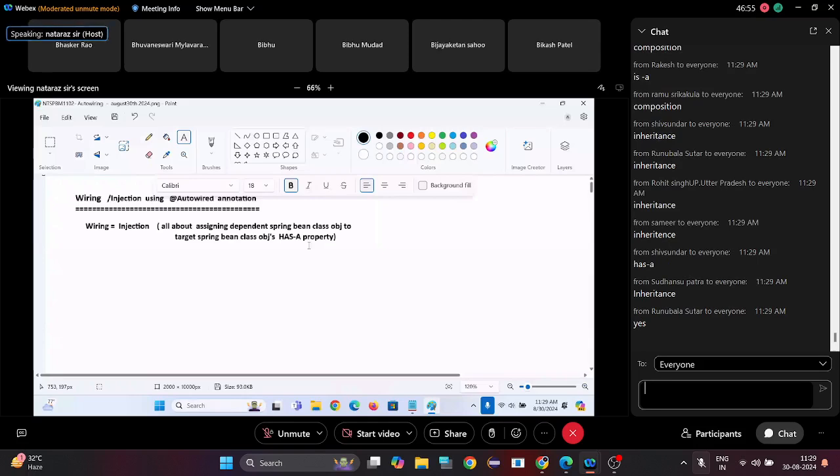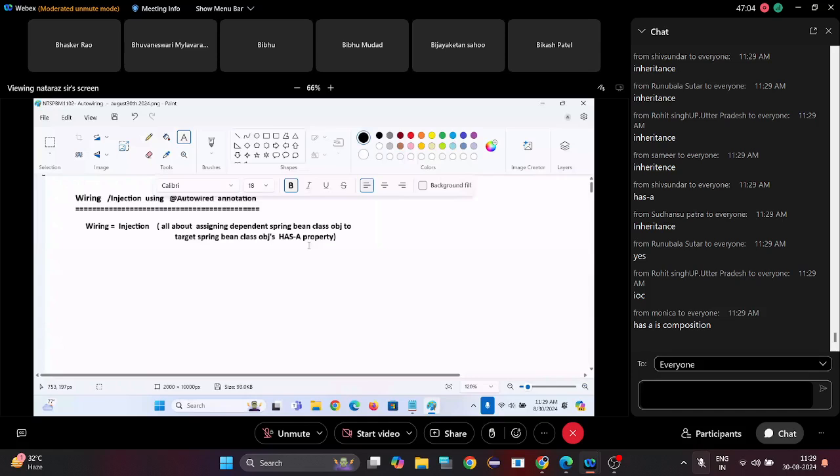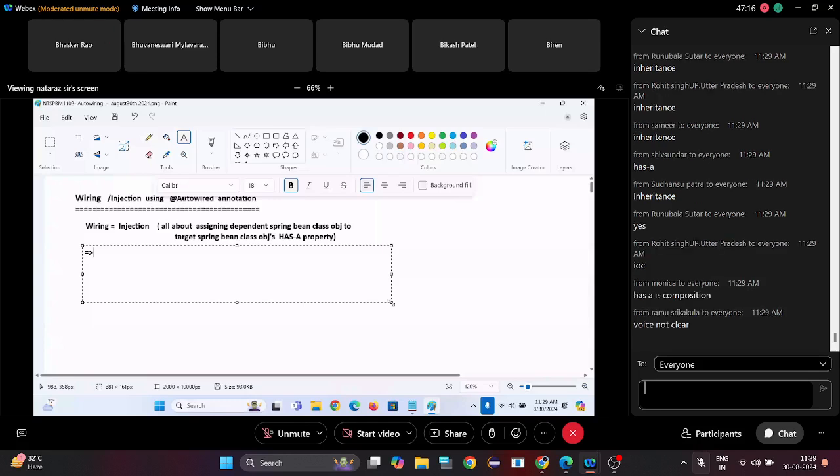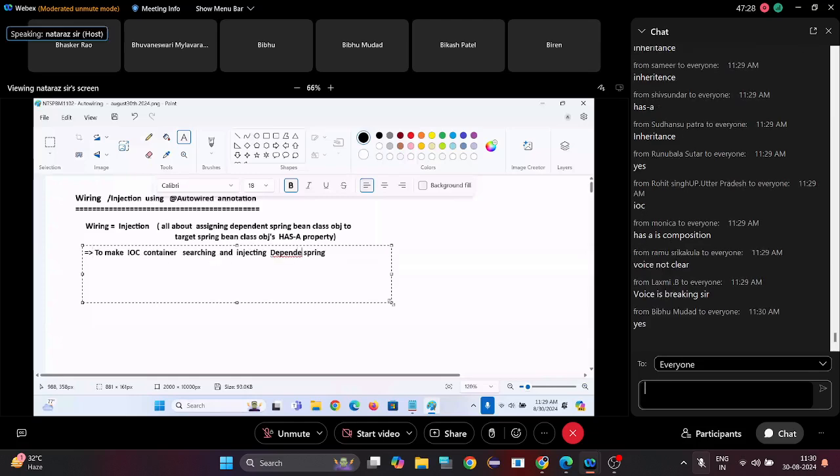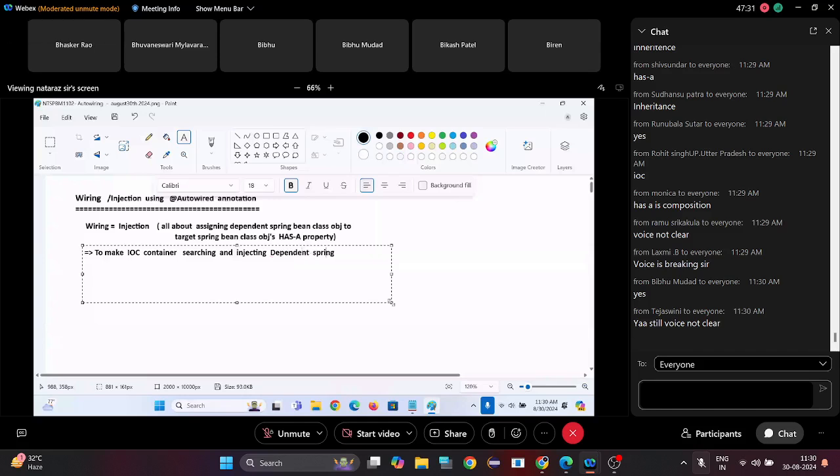To make the IOC container search and inject the dependent Spring bean class object into the target Spring bean class object, what annotation do we need to use?